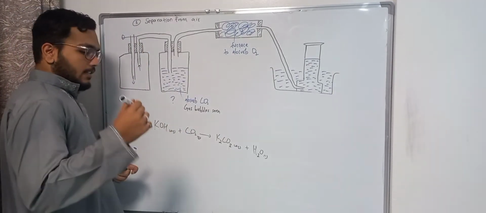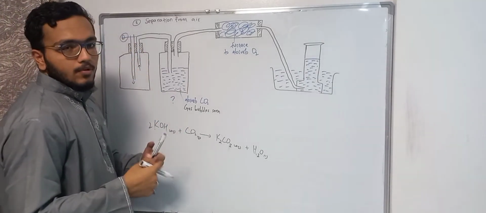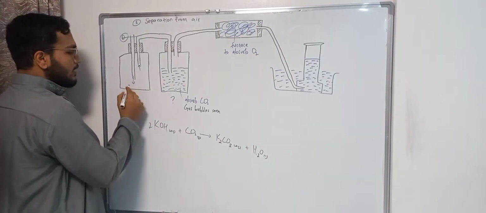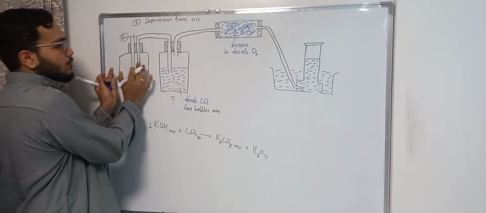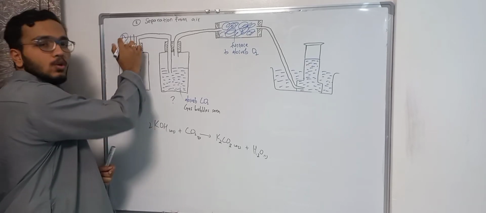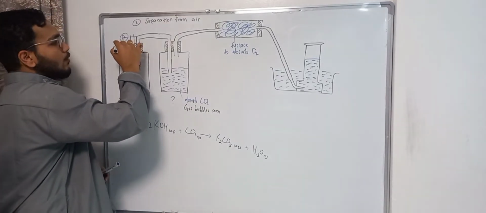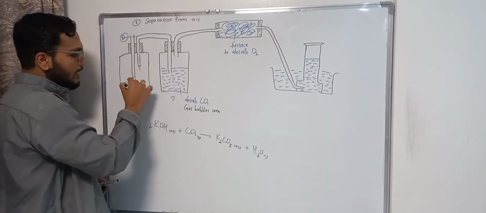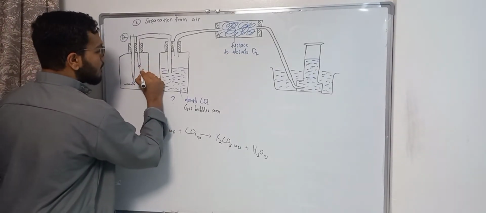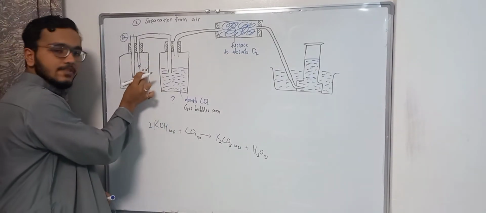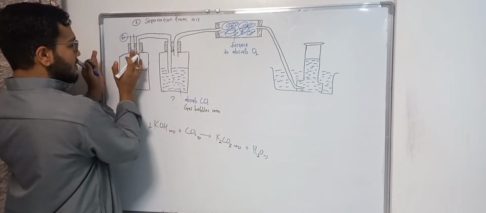Now this is a tap here, okay? So if there is a tap, what are you letting in? You are letting in water. Now this was an empty flask with nothing. When the tap is closed, this is an empty flask only with air. Now when you are letting water in, you are expelling what? You are expelling the air out. So the air leaves the aspirator when water comes in through the tap. So that's the first apparatus.